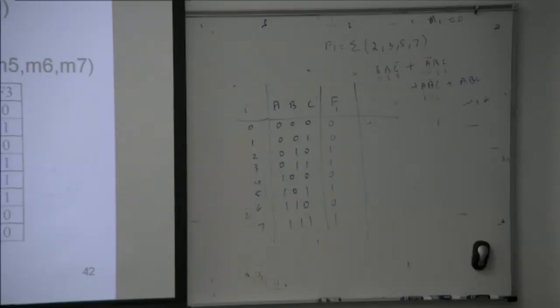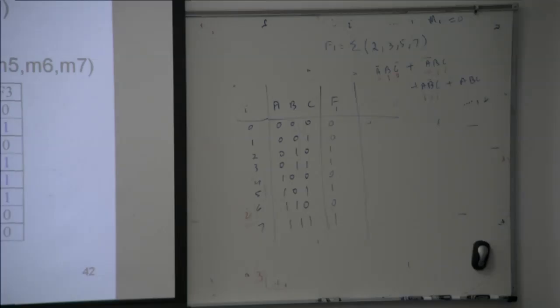Please, I ask you a question. How many minterms are contained in f1? One. Very good. How many minterms are contained in f3? No, f3. 4. How many minterms are contained in f2? 5. Very good. So now these are all the minterms, and now we have two representations. Is there any gate level representation? We don't have gate level representation yet.